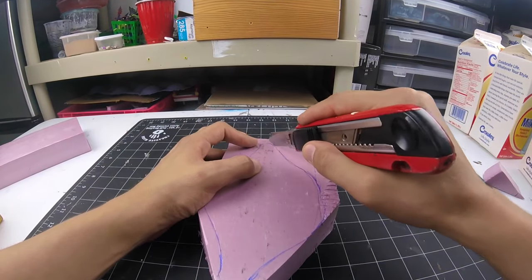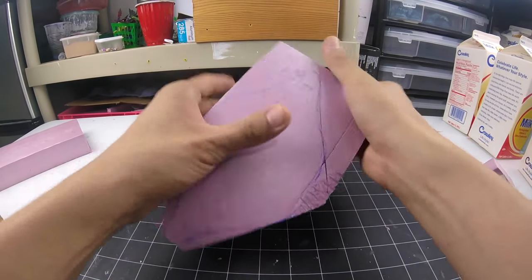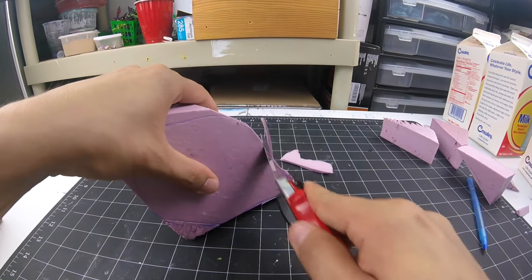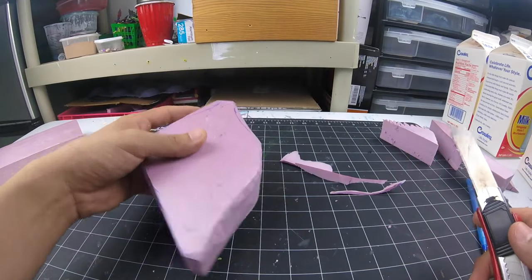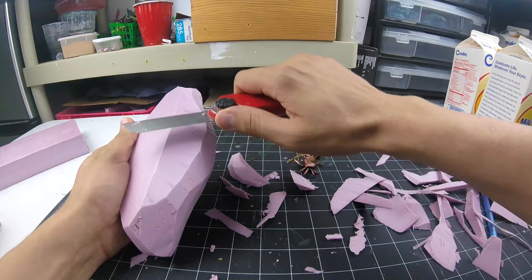So I draw myself a football sort of shape, a really bad football shape, and just start cutting around it. The idea is to keep the top of the crab as flat as possible, so we're only gonna round off the edges. But for the bottom half, you wanna make that look like a potato, a sweet potato.